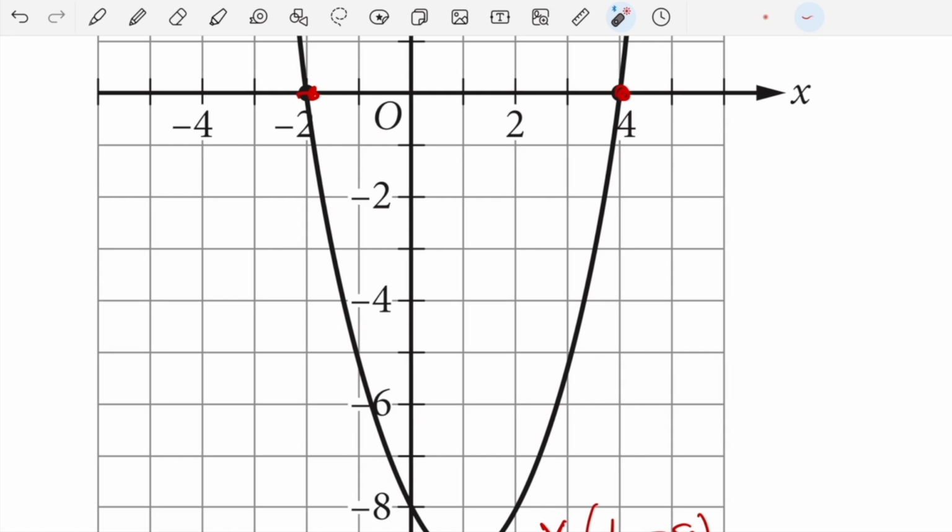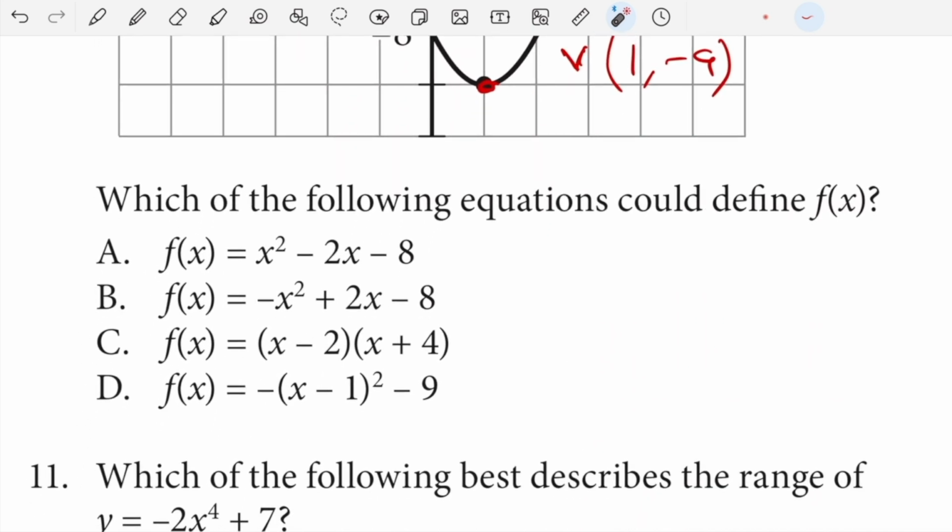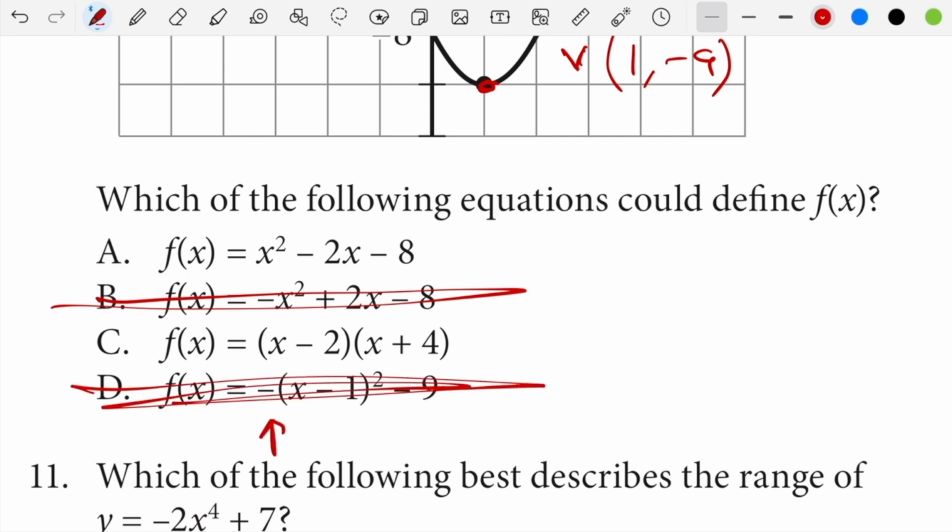First of all, my parabola, as you can see, technically we have arrows here, so it's opening up. That means the value in front of the x squared is going to be positive. Here it's negative. That means it's opening down. It's going to be something like that. So this one is not part of my answers. And this one is negative as well, so it's not part of my answers.